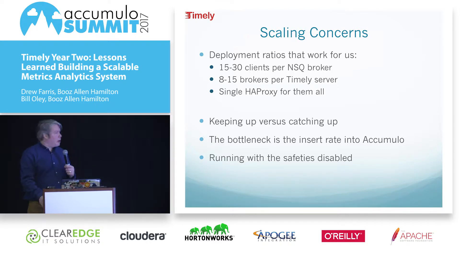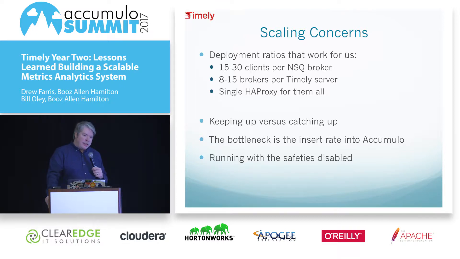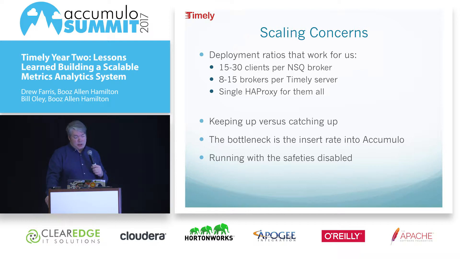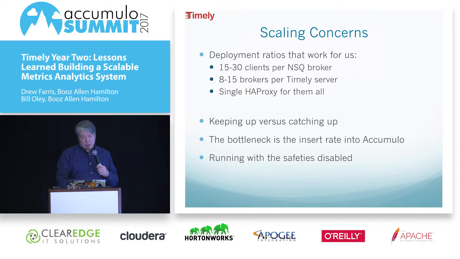In this architecture, we very often find the bottleneck tends to be the insert rate into Accumulo. There are a number of tricks we've used to increase that insert rate. Some basics are running with write-ahead logs disabled — again, this is metrics data, so durability isn't the highest concern, and disabling WALs definitely increases the insert rate. Other techniques involve decreasing the replication of the R-files that Accumulo writes for the tables that Timely maintains, bringing it down to two or even one in some cases. Both of those have allowed us to consume the volume of metrics we're looking for.